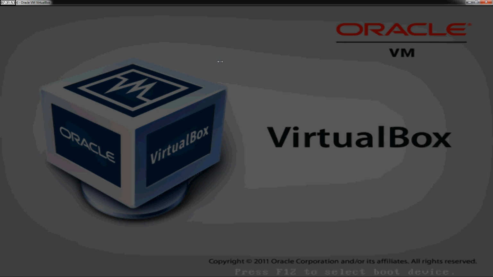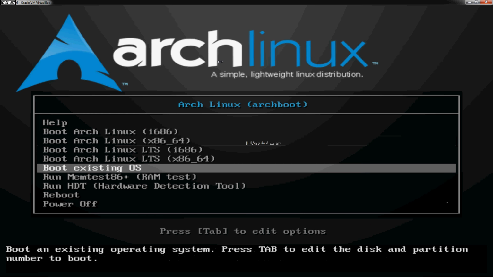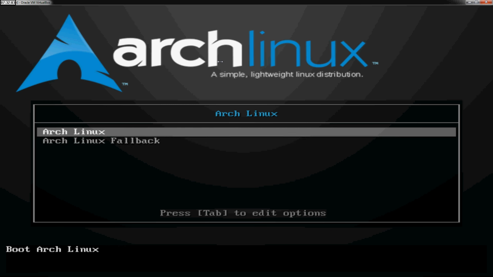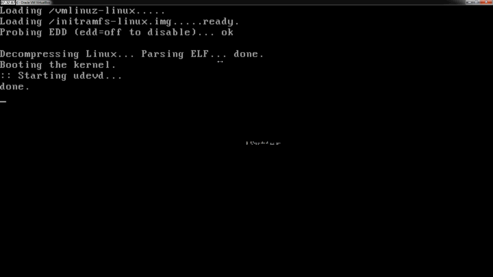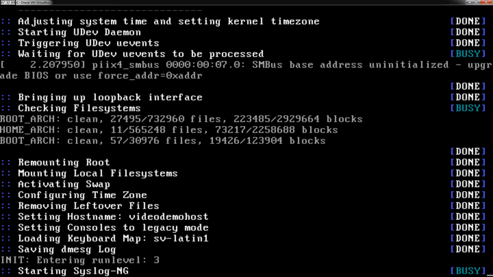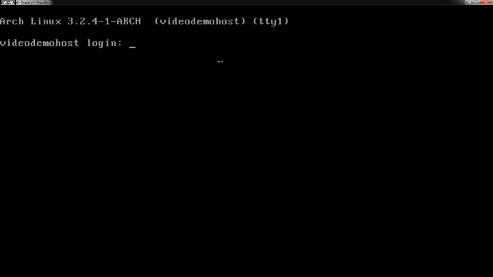Now we will actually boot the real ArchLinux. Okay, not really, because I had the CD still mounted. Boot existing OS. If you actually remove the CD from your tray, you would see this one. So boot existing. Now we're in the on-drive bootloader. So we take the first one. Now we're booting the system from the hard drive this time around, as you can see. And that's done. This is the first part of my videos.